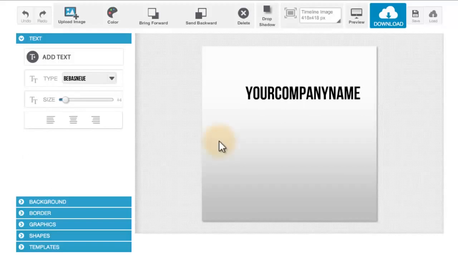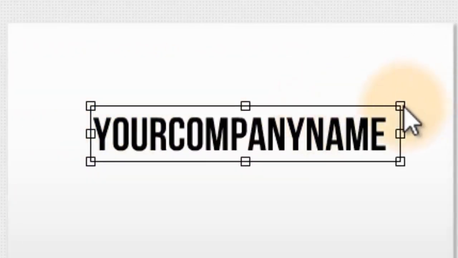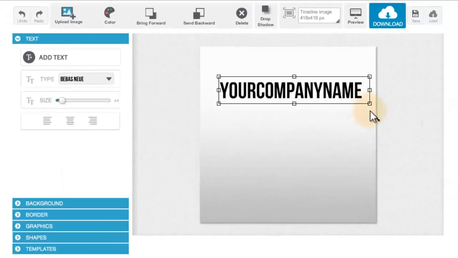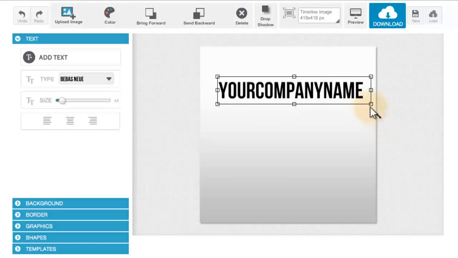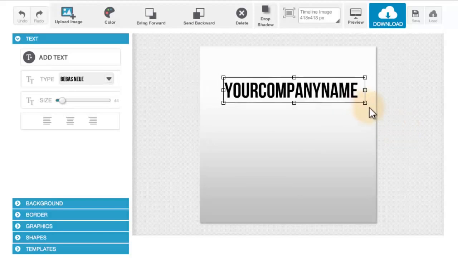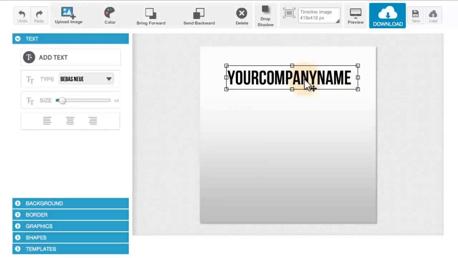Alright, or you can also use the toggle buttons that can be seen when you select your text. So just click outside and click your text again and you will see this border right here. Now if you drag your mouse to the corners, you will have the option to resize it. Just click on any of the corner and then drag, and as you see, as I'm dragging, the size changes. Now release if you're satisfied with the size, and that's pretty much it.